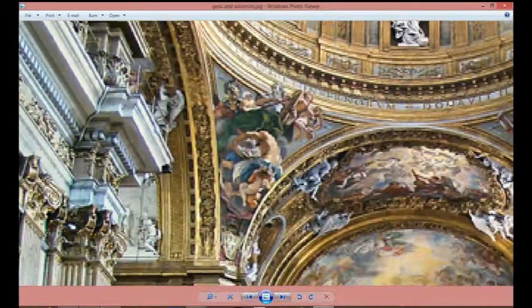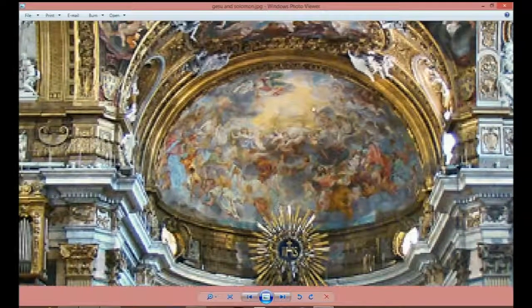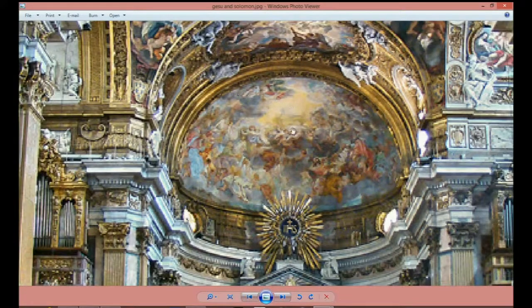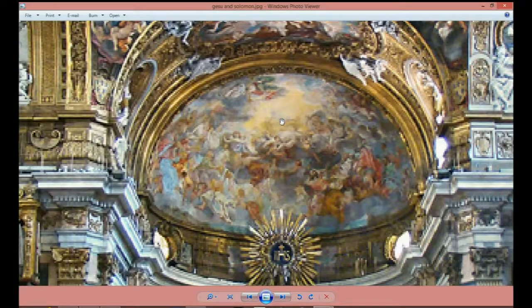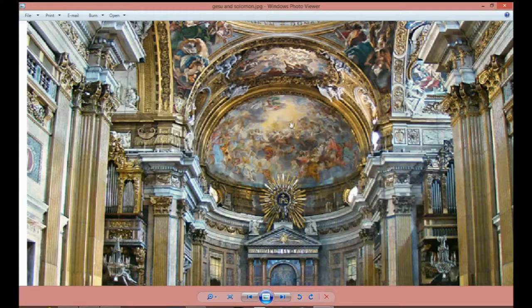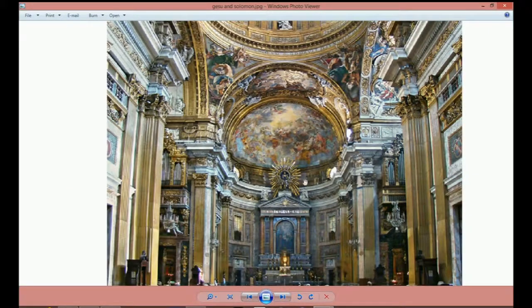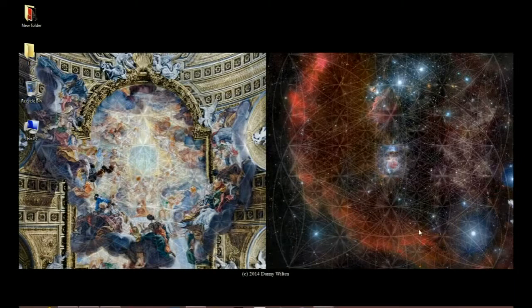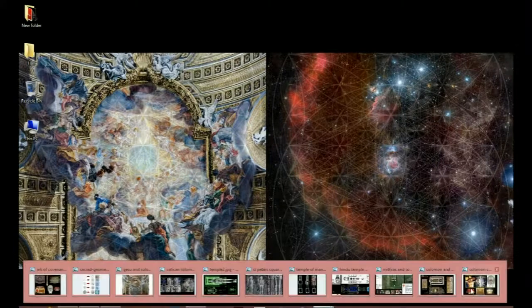And if we take a look in here, what we see is where that head area is located, is we see something that looks a lot like what I have shown you many times before. This is the lamb that you can barely see right here because this image has been shrunk. This is the lamb, but this is actually the trapezium inside the Orion Nebula. So if we're looking at this as the macrocosm, which this church is full of, especially the triumph of the name of Jesus. So we take a look at this image right here. The trapezium inside the Orion Nebula, that is what is actually located inside the head.